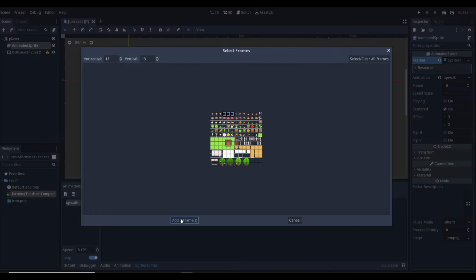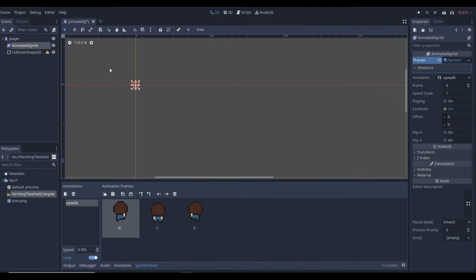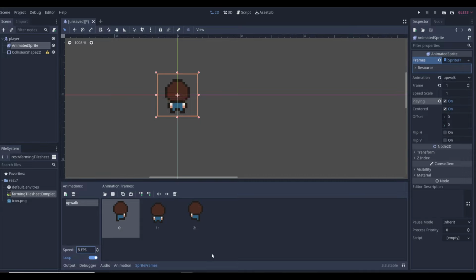If we click these 3, you can see this is the animation. We zoom in, and then we can put it on playing. You'll see it looks like it's walking upwards. I'm going to move it to 6 frames a second just because it looks better a little faster.